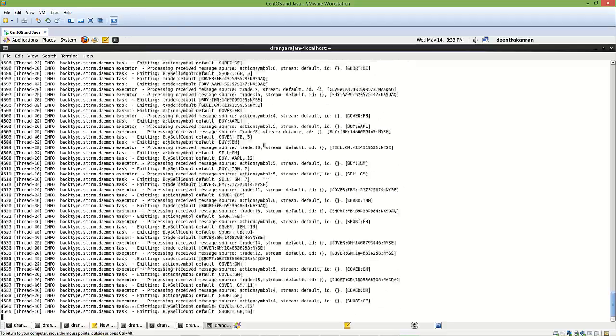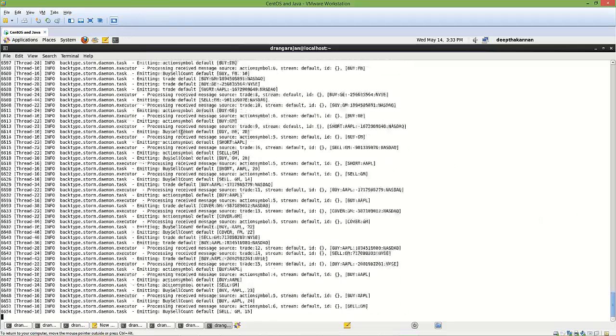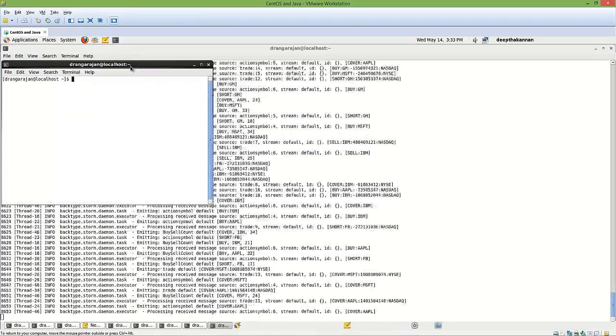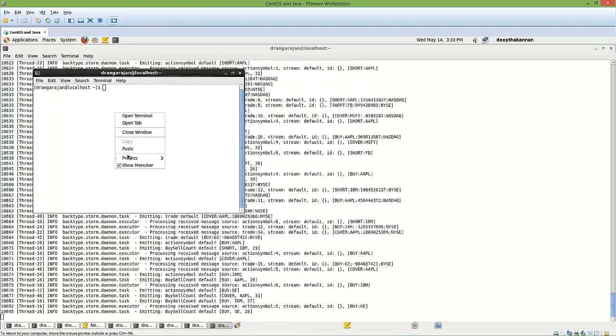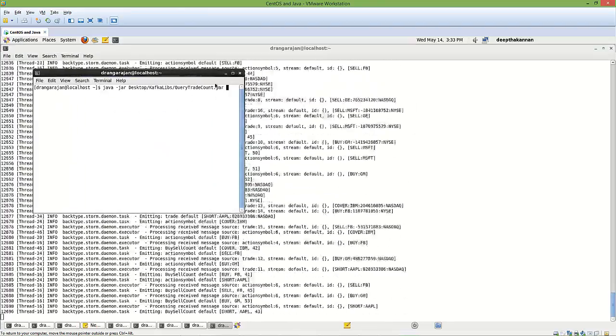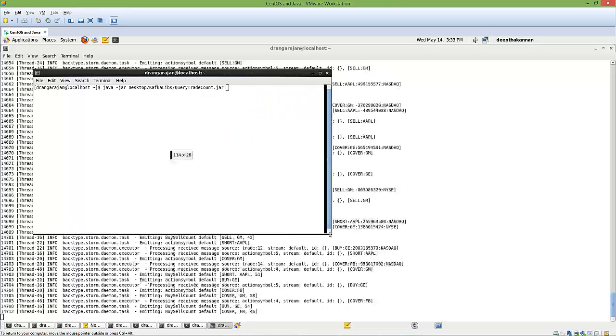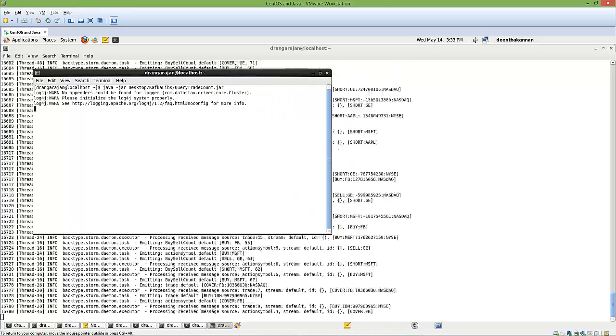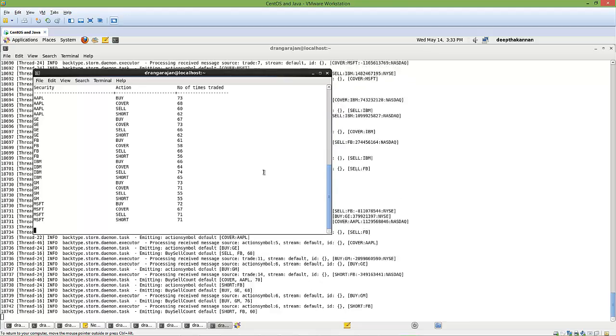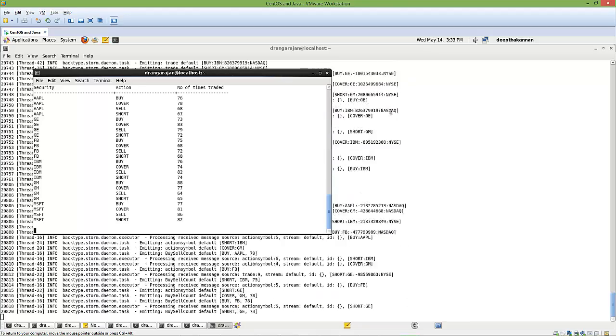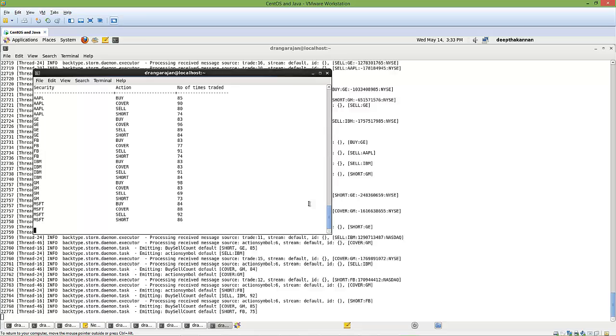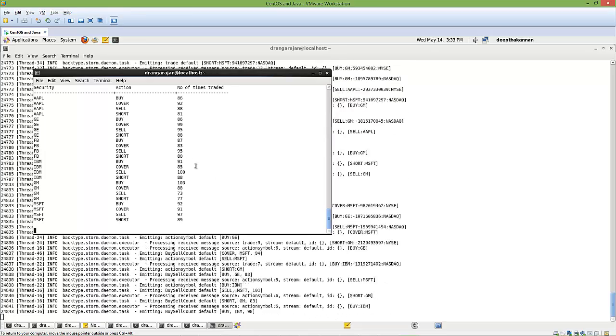Okay, now you can see Storm is processing all the messages, and I have a trade count query. This is basically reading from my database, and you can see my Storm components updating the database based on what they are seeing.